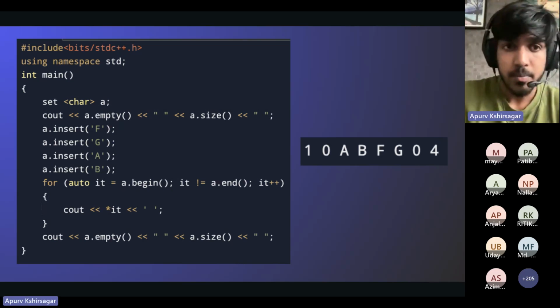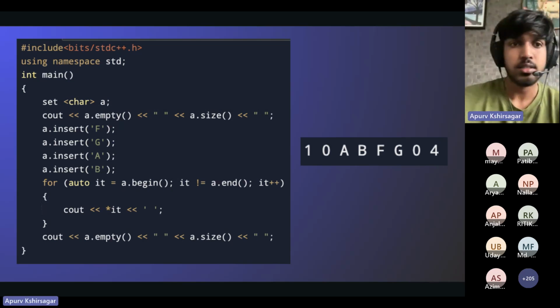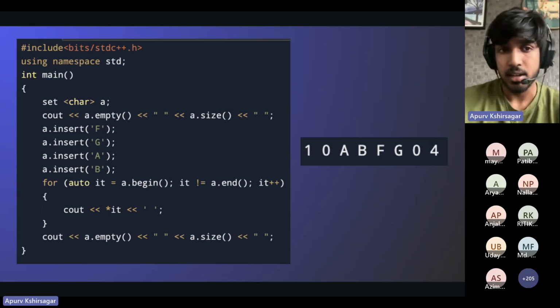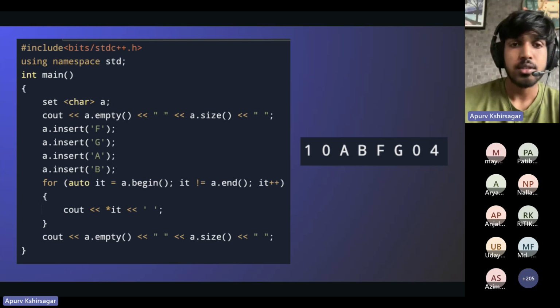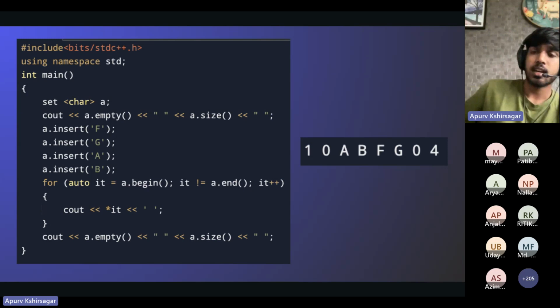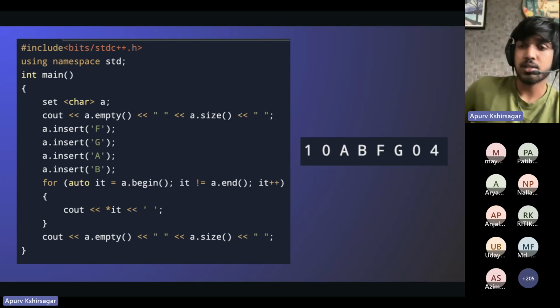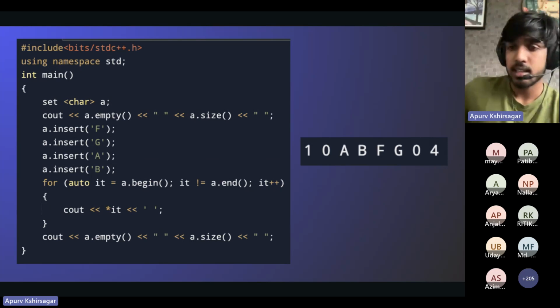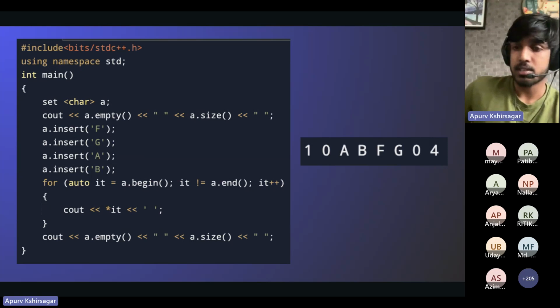First of all, we defined a set of the data type char, which is character. Then I use the empty function. Now obviously this is an empty set, so it is true that this set is empty.